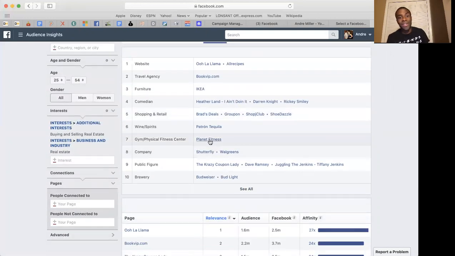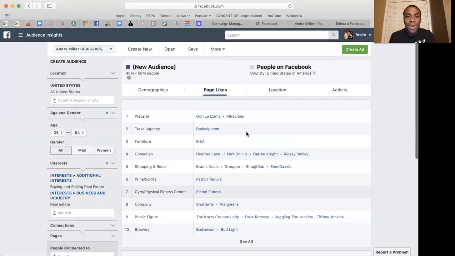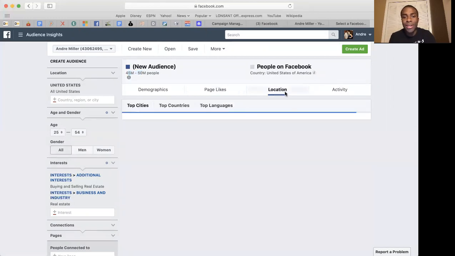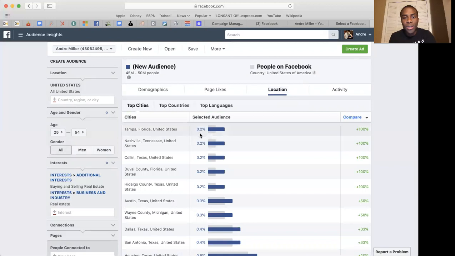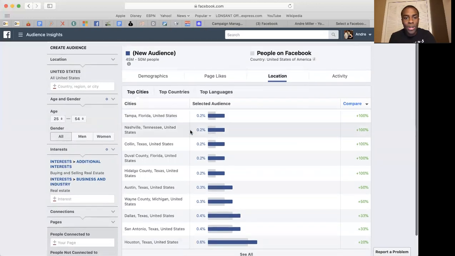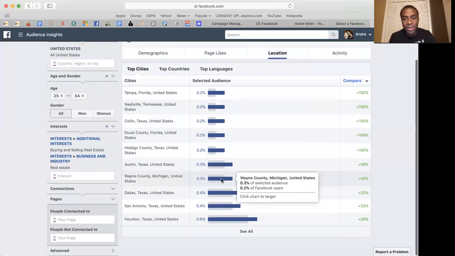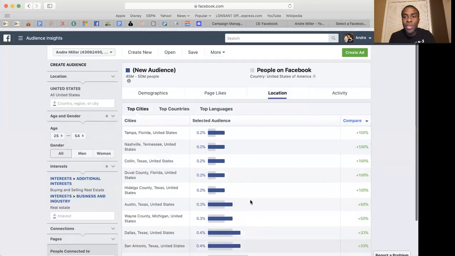They go to Planet Fitness, they work out, they like tequila, Budweiser beer, all these things. 45 million to 50 million, these are the types of things that they interact with. Where are they located? It will also tell you 0.2% is in Florida, Tennessee, Texas, Florida, Texas, right? So you see that? They're giving you the stats.